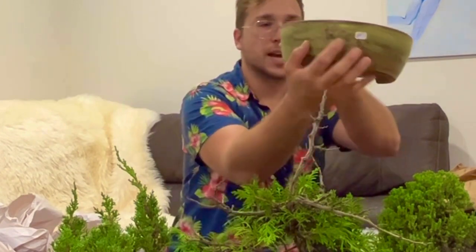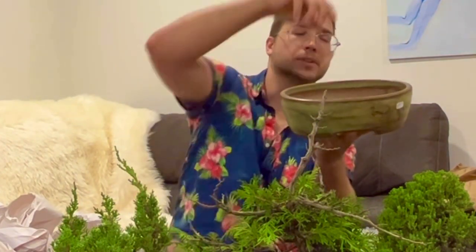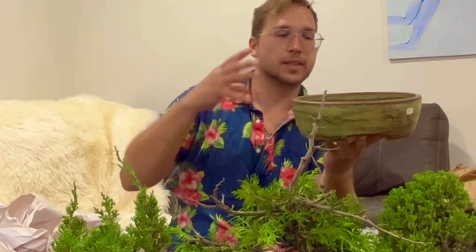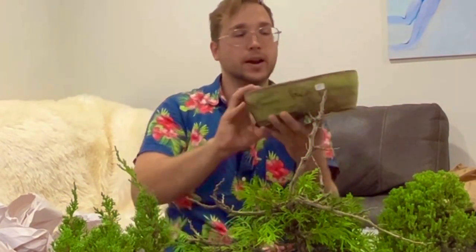And then I saw this texture on the front of it, matched with the color of the pot. It reminded me of alligator skin, so I thought, what if I put a bald cypress in here? Although, I don't know if the size of the pot would work. I don't really have anything particularly in mind. I just know one of the bald cypress that I'm growing, I'm probably going to throw it in here one day. With the depth of the pot, I think that would be good to get more of a soil mass in here, since bald cypress like it wet, and that'll help retain some of the moisture.